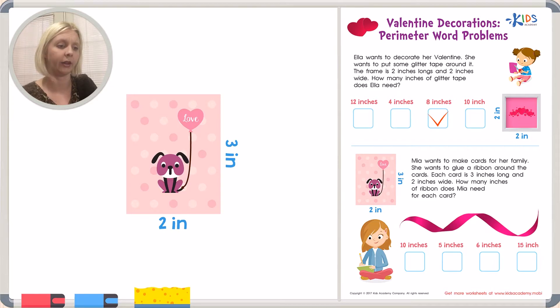Well whenever we have a shape like this, this and this are both going to be the width, right? They're measuring the same thing, how much it is across. So I know that this side is going to be the same as this side and I'm going to write that right over here. And this is different than this one because this one was a square and a square means that all the sides are the same. But a rectangle means that these 2 sides are going to be the same and these 2 sides are going to be the same.